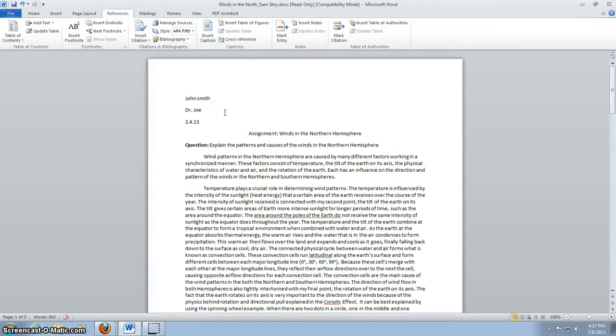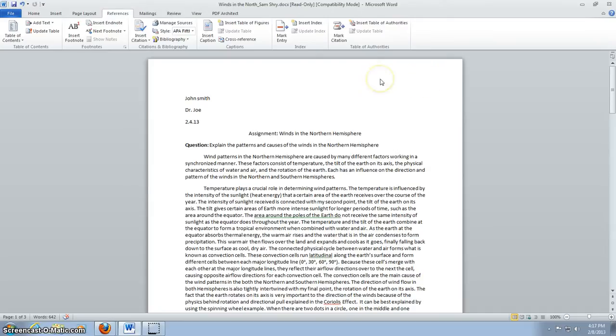Today we're going to talk a little bit about headers, footers, margins, line spacing, and bibliography works cited citations. All of these are very important to organizing and formatting your paper, and they'll help you in the long run. We're first going to start out with headers. Headers are very important. They allow you to have page numbers on top of your pages. They also allow you to identify the author of the work that you're reading.